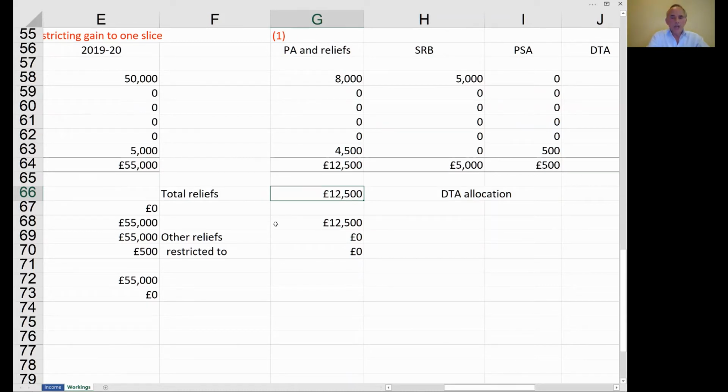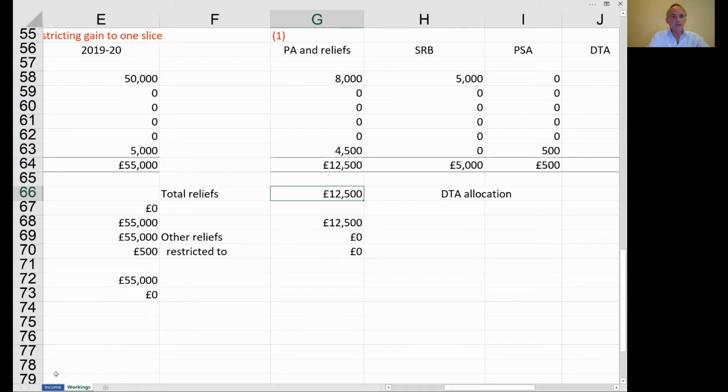And the change is in the allocation of these allowances, the second change, that is. The first change is they accept now the 12.5. For 2019-20, my calculator allocates the allowances in the most advantageous way, but the second change in the Finance Act will require the allowances to be allocated to income other than the chargeable event slice of 50,000. And so instead of the 8 and the 4.5, we will have the whole of the 12.5 allocated to the 50. Now let's have a look at the effect of that.